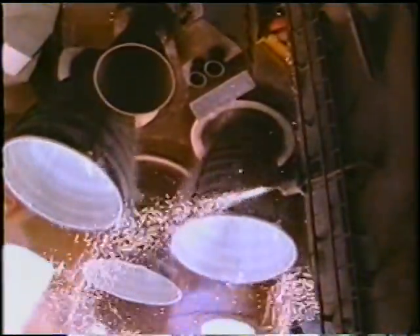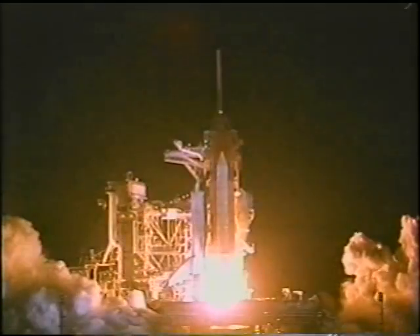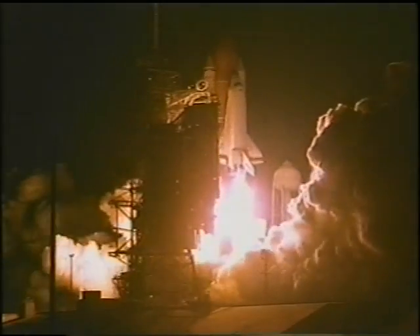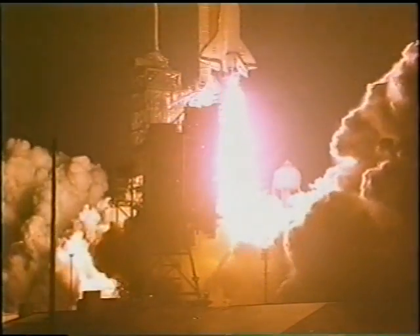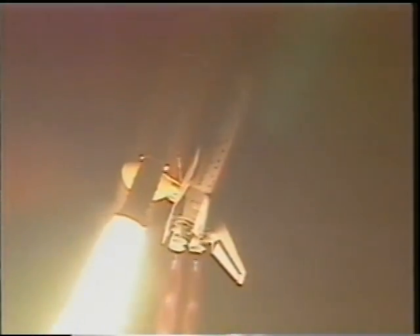They tell us that we were visible almost to MECO. The countdown and the liftoff were totally flawless from the crew's point of view. We just lit up the sky all the way up and down the Florida coast, so we're told. That view in the corner is the view I had through the overhead window — I had a mirror in my hand that I could look out. You can actually see the VAB going by as we do the roll program. There's a lot of shaking and rocking going on inside, and you can see out the window flashes of light that can interrupt your vision if you look outside too much.